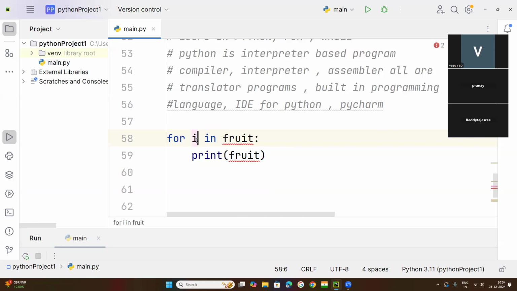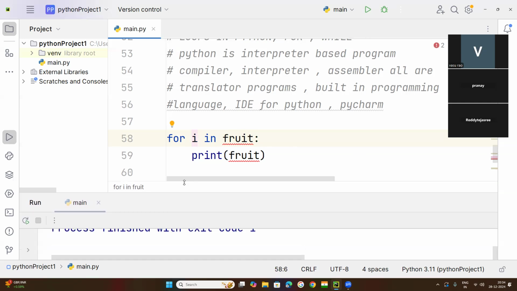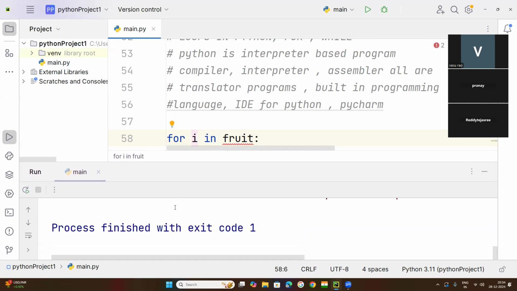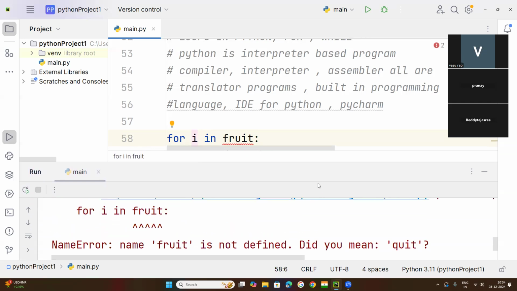I is an indexing variable. So whenever this code is written and I have entered this, this error is given by the interpreter, not the compiler, because C, C++, Java are compiler based programs, but Python is an interpreter based program.